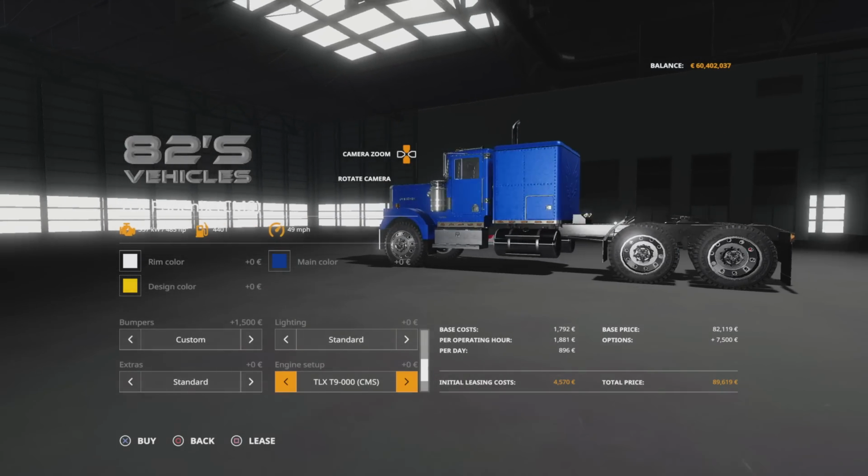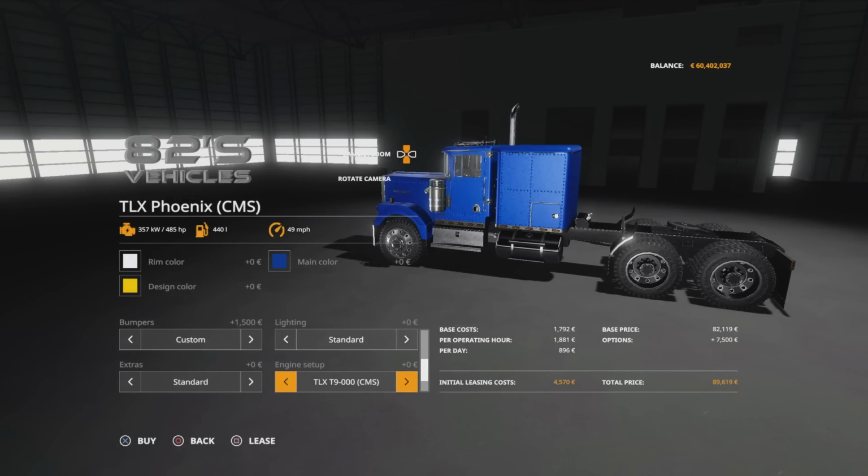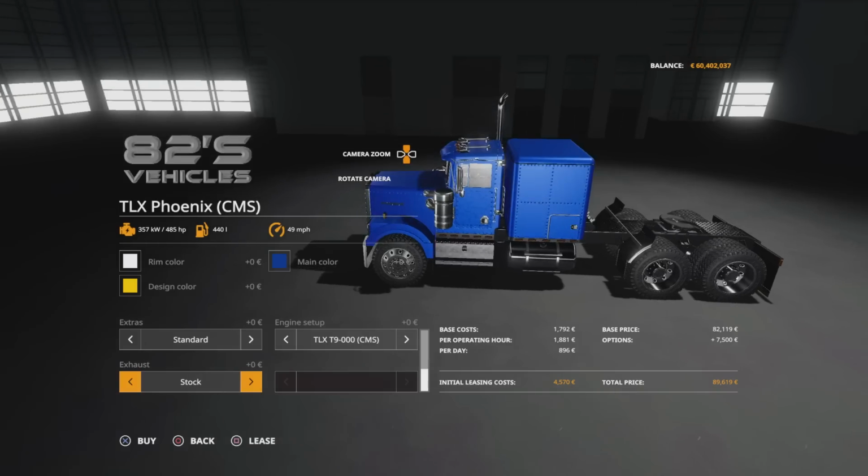Then engine setup. We've got the T9000, 485 horsepower. The T9425 at 585 horsepower. The 525 at 650. And then the T9525 Spec X at 1100 horsepower. Plenty of grunt. Then exhausts.